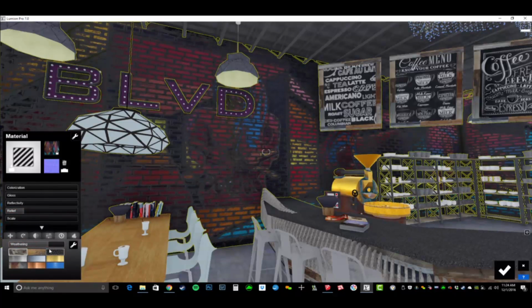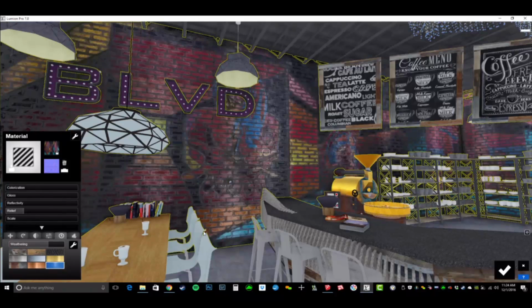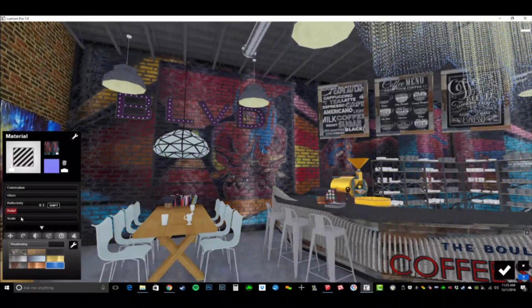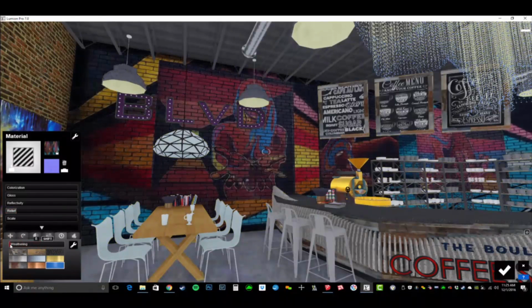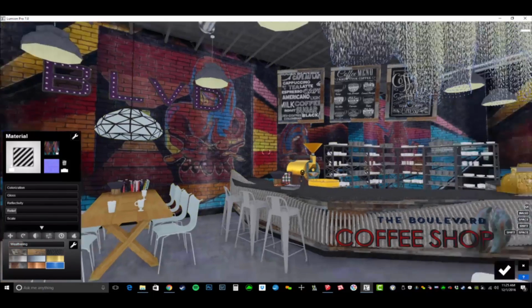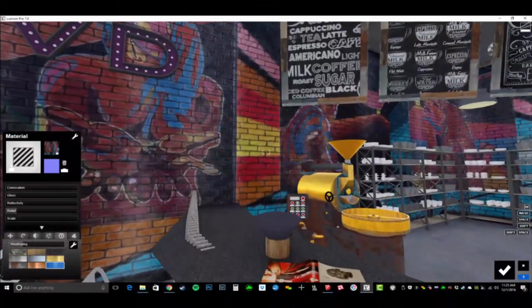And then also on this brick wall, I found that this last one, this blue preset, was a little bit better for this application. So maybe I'll dial the relief down, and you can see that this one just kind of gives you that efflorescent staining, kind of like maybe a little bit of water has come down that wall. It just makes it look a little bit older and more authentic. So it gives it a bit of depth. I think that's pretty cool there.